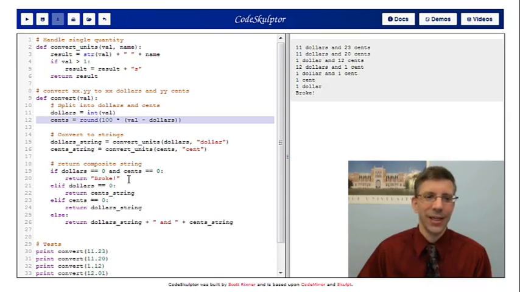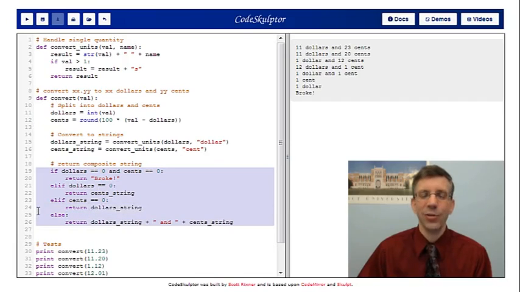Okay, then I have a big conditional here, all right, that's going to check, do I actually have any dollars? Do I actually have any cents? And it's going to selectively print out whether I have dollars, whether I have cents, or whether I'm sad because I'm broke. In this video, we learned that you can do more with strings than just specify them in your program and print them out to the console. You can take pieces of them, you can combine pieces of them, you can even write complex conditional statements in order to build up strings that are appropriate for your program.